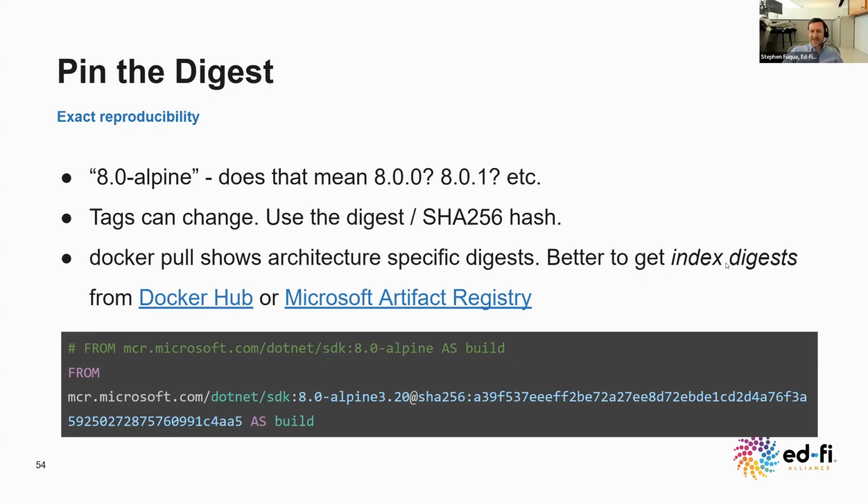But there's this concept called index digests that, remember earlier, I didn't actually spend time on it, so you might not remember. I said something about target arch, target architecture was a variable. Of course, you can build for Linux running on AMD 64, or x64 CPU, or you could be running a build that is targeted to ARM 64. And when you use the digest shown by Docker pull, then you're going to get your architecture specific digest. But this index digest that you find on Docker Hub or the Microsoft Artifact Registry gives you an architecture independent digest. So this will allow the hosting service to pull the right architecture.